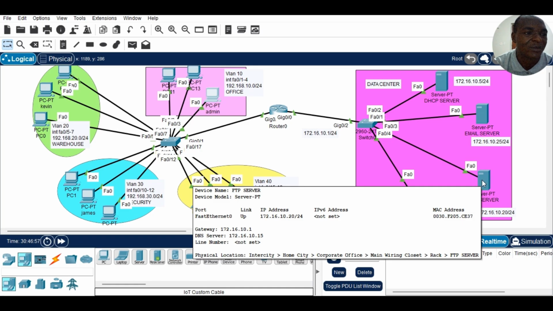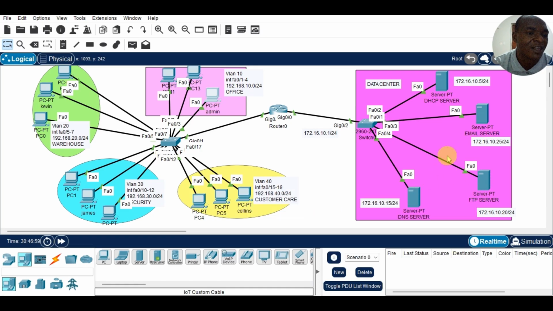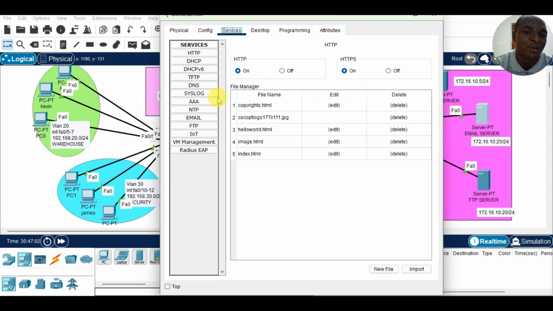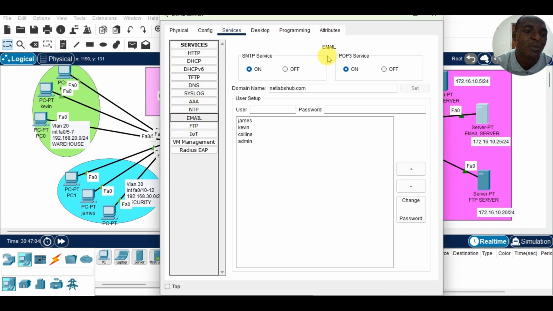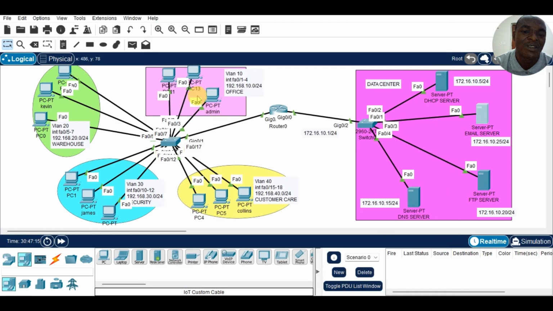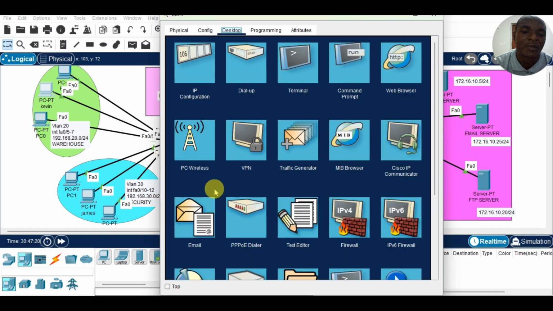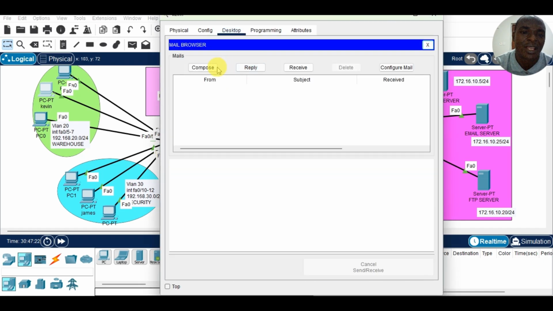So next, let's first finish on the email. The last aspect is that the email server might be off. For example, here you see this is the SMTP service, this is the POP3 service that I was talking about. So the email service might be off. When it's off, who is Kevin? Kevin communicates with Collins. Let's see what the error is.